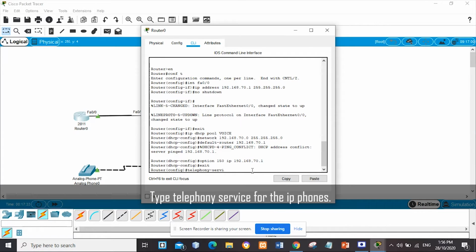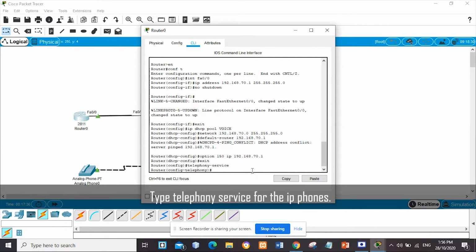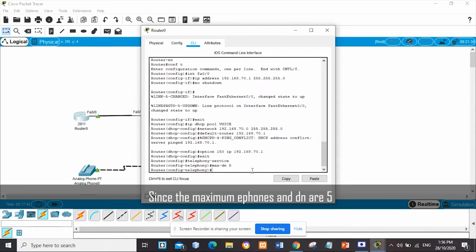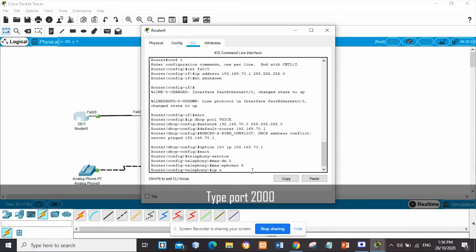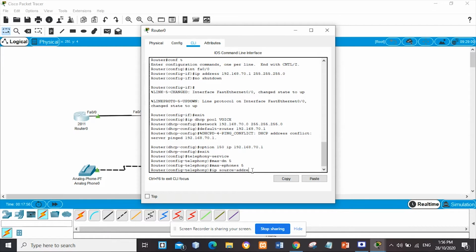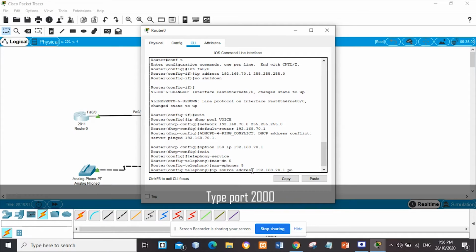Type telephony-service, max-ephones and max-dn, since the maximum phones and DN are 5. Type ip source-address and your IP which was used in the router, port 2000.